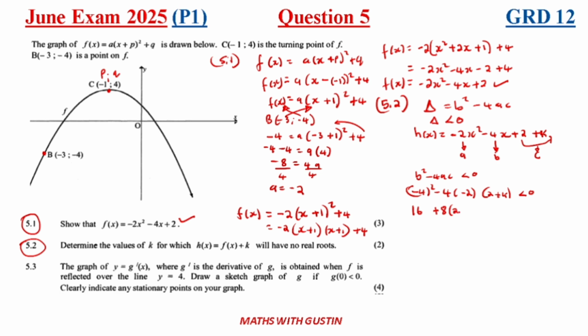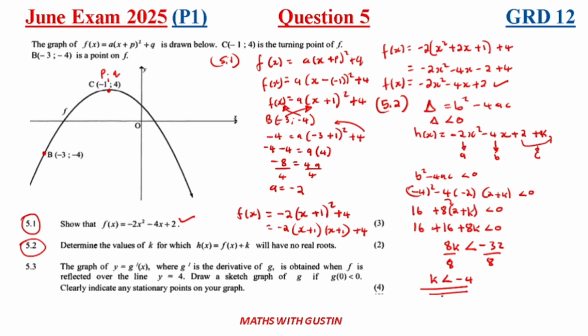Positive 8 times 2k or less than 0. Right, 16, you remove the bracket here with 8, is going to be 8 times 2, 16, and then 8 times k is going to be 8k, less than 0. Therefore, 16 plus 16 is going to be 32. Then you take 32 to the other side, then it's going to be negative 32. The sign doesn't change because we didn't divide by a negative. The only time that the inequality sign would change is if you have divided by a negative. So negative 32 divided by 8 is giving us less than negative 4.